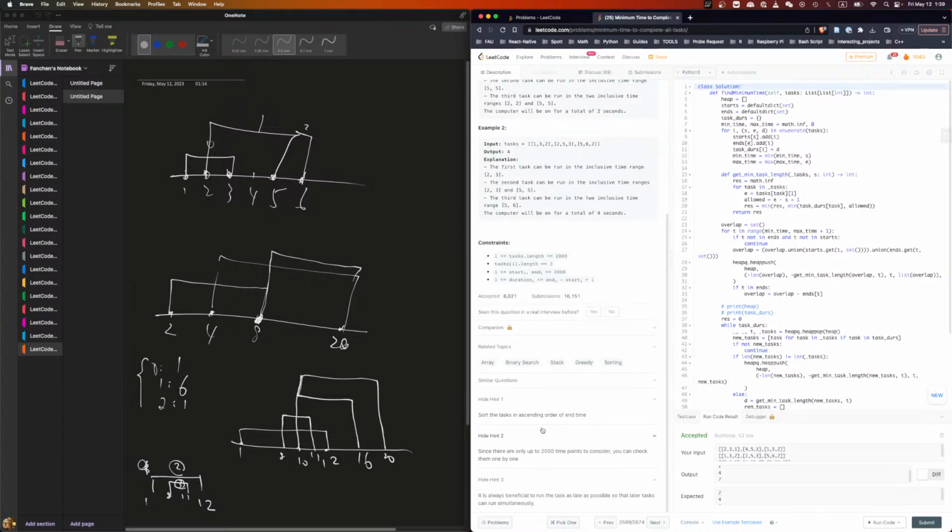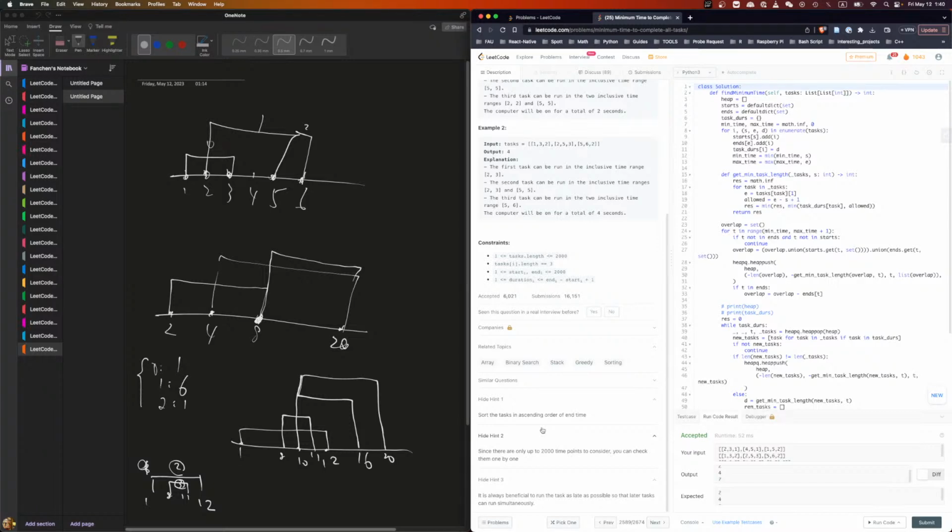It is always beneficial to run a task as late as possible so that later tasks can run simultaneously. What does that mean?